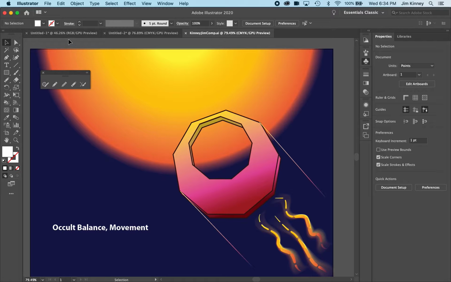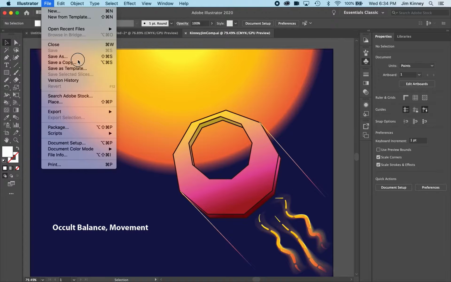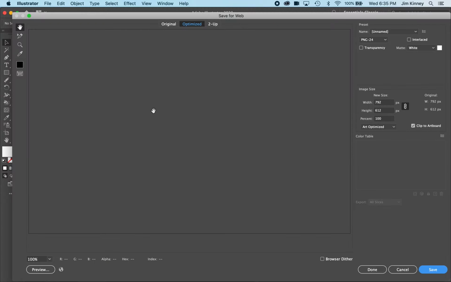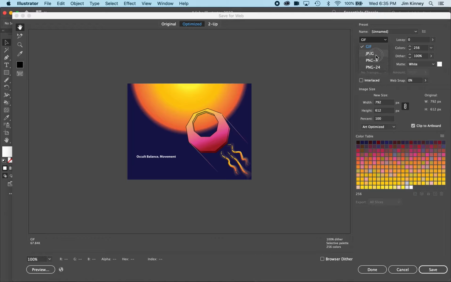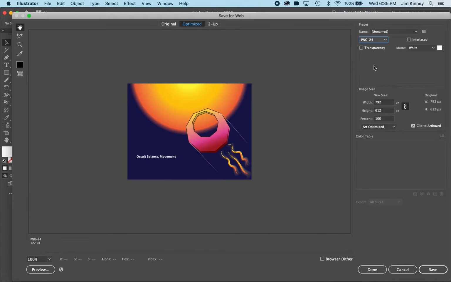For submission purposes, I'm going to export a PNG version. So I go to File, Export, and there's a number of ways in which I can do it, but I'm going to use the old school method, Save for Web. That's why it has legacy in brackets. It's an old format. I'm going to choose PNG 24 up here. If yours might be defaulting to GIF or JPEG, I'm going to select PNG 24 and make sure if transparency is selected with a check mark, uncheck it. So this checkbox is left unchecked.